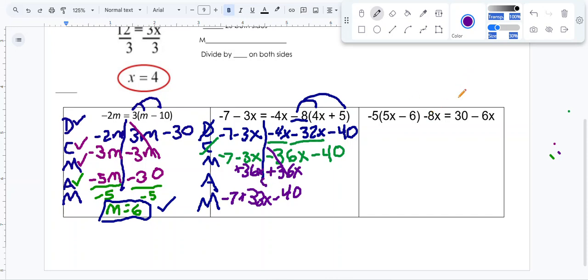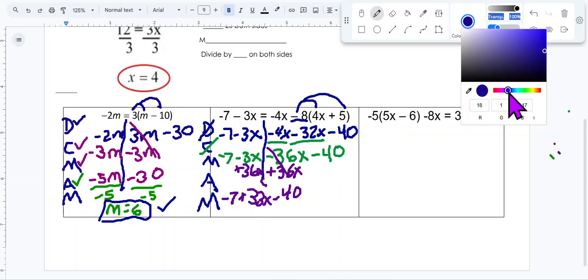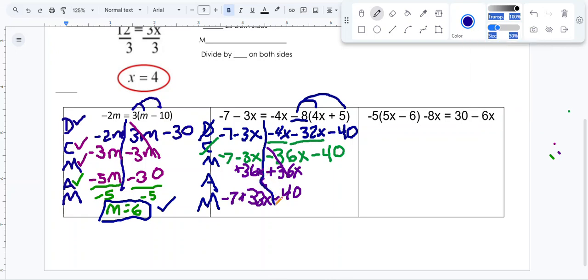Okay? All right, so let me move that line down further. We're still separated here. Now my next step, I'm done with moving my variable. My next step is add or subtract. So I always do the number without the variable. I see it's a minus 7, so I'm going to do a plus 7. Plus 7. That's going to cancel these out and leave me with 33x. Negative 40 plus 7 is negative 33.